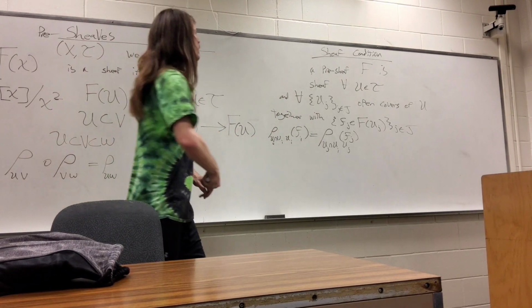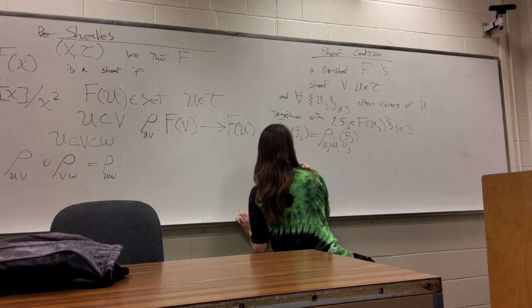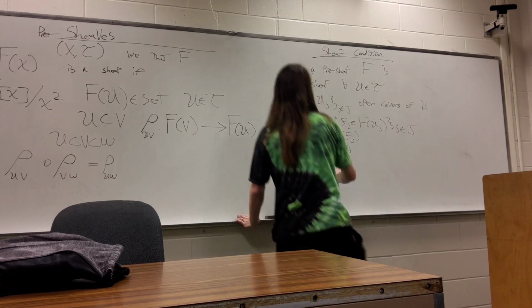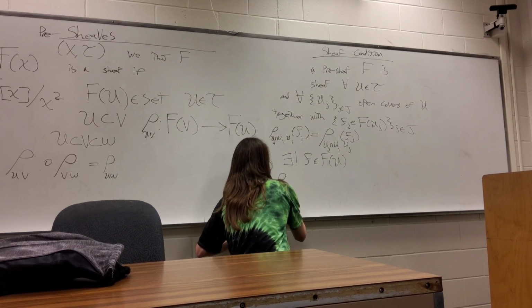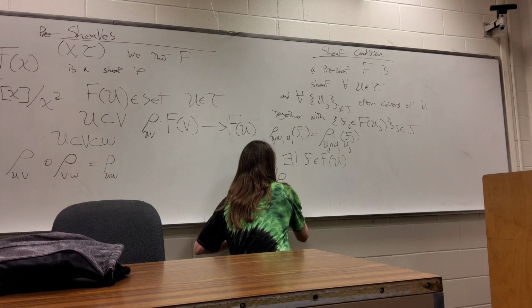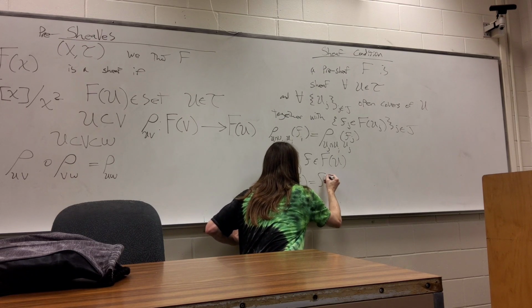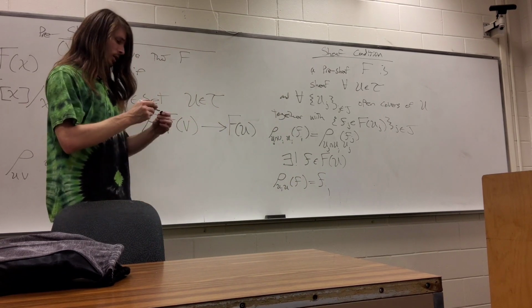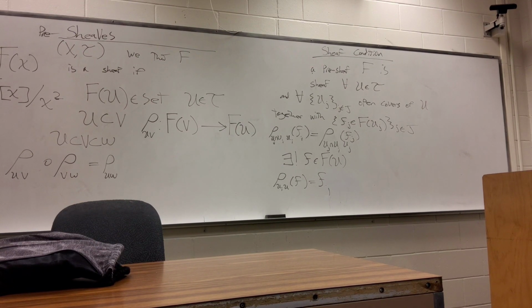Okay? And then the condition is that there exists a unique element of the big open set, the one that we were covering, such that the restriction of this element down to any of those open sets in the cover was just the section element associated to that cover. So I took a bunch of things defined on open sets that covered my space, and I turned them all into one big thing, and I'm allowed to do that because they all agree on overlaps. They all agree on intersections.